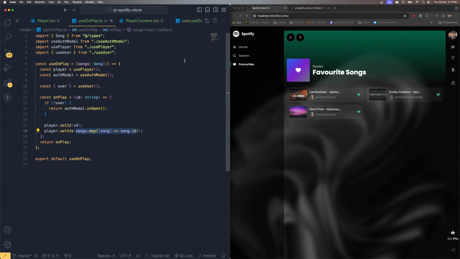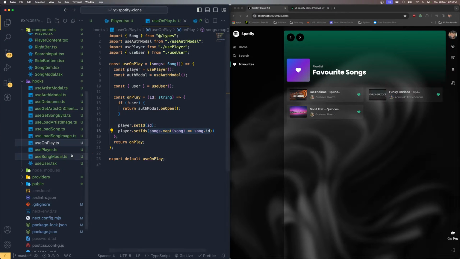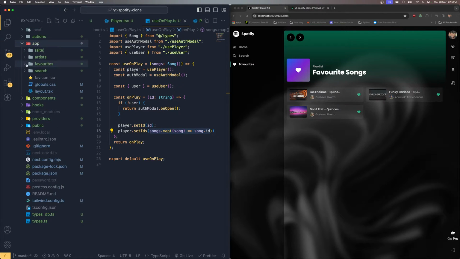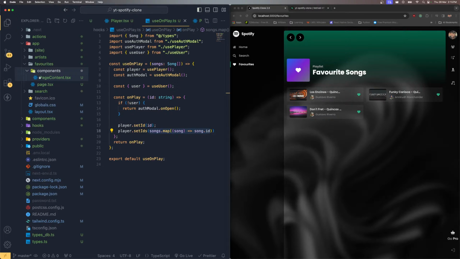Right, so that's what this useOnPlay hook has been looking for. Right after that, what I need to do is load this. Right now we are inside the favorites, so let me get to the favorites. I'm going inside app, then favorites, and then the page content.